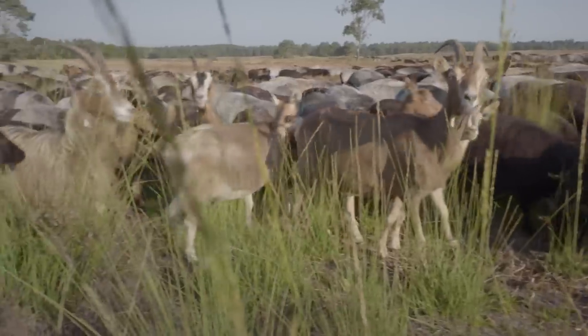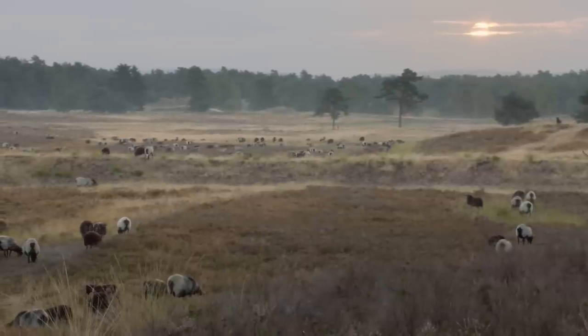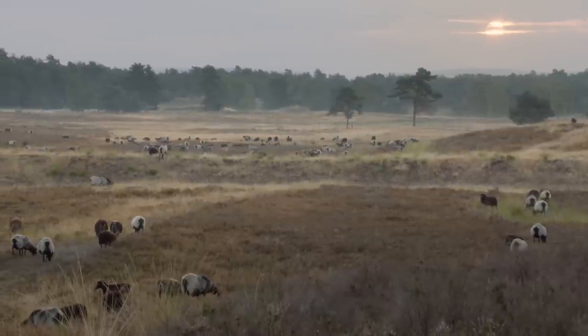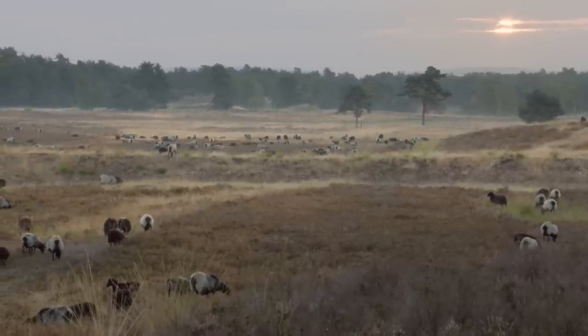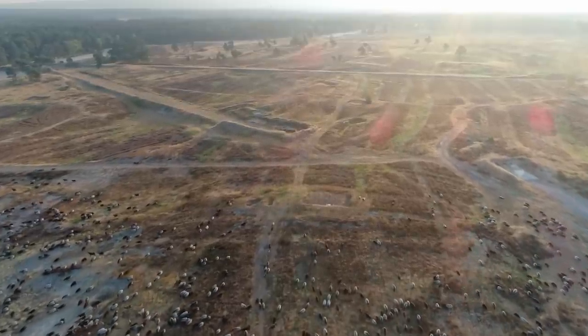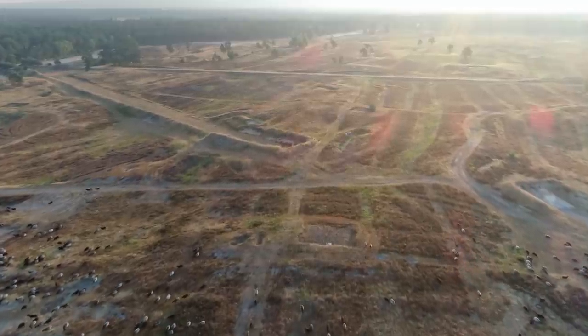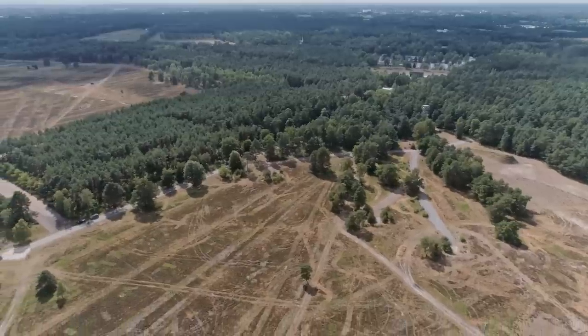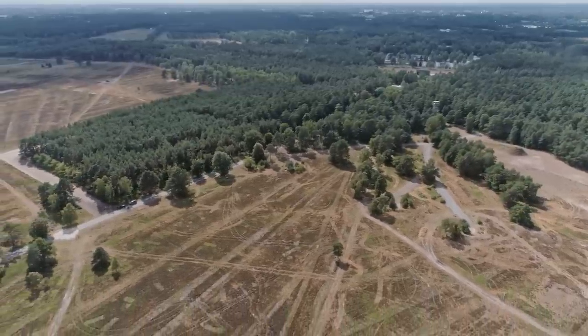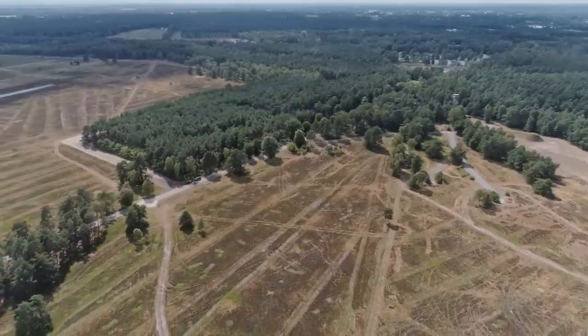Bushes and trees reclaimed their realm, and they had very nearly overrun the military training grounds as well, until the British Army took over in 1945. The British brought in the heathland sheep, but they'd need at least 20,000 of them to preserve the whole heath. So another answer had to be found.